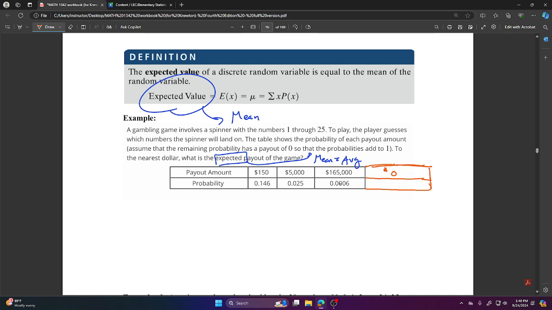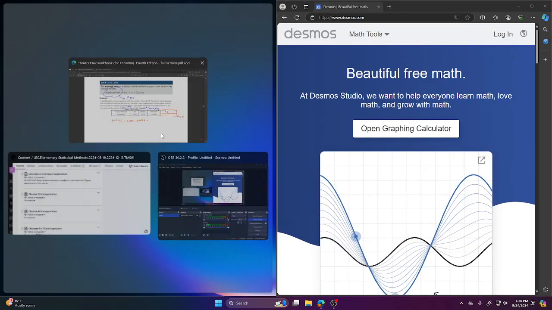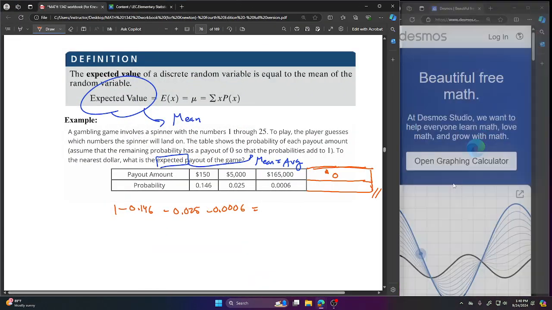But now, how do I find the probability here, right? Aren't all these supposed to be adding up to 100%, 1.0? So how would I find this amount here? Subtract. You got it. Subtract. 1 minus all these guys. And then we'll use a calculator, and then we're going to be done with the hard part of this problem. Well, okay, I have to do more math with it. Let me go to Desmos right quick to pull up a simple calculator. All right, cool.